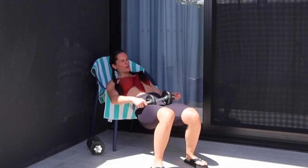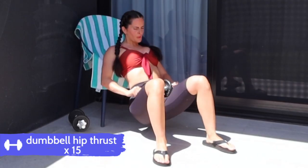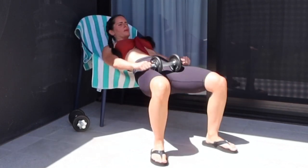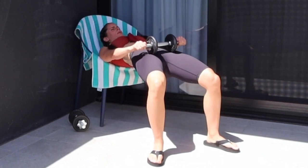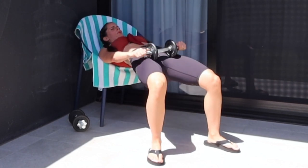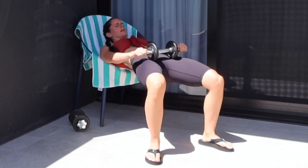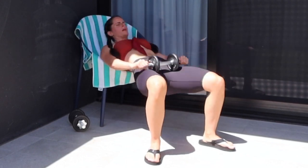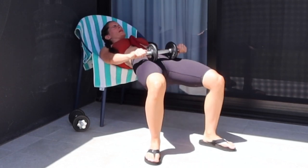Dumbbell on your hips. We're going to go straight into a dumbbell hip thrust. Let's go. Squeeze those hips up. Push the knees out. Don't scoop the pelvis. Remember, we're going to pivot off the edge of the bench and we're going to hinge at the hips. Posterior pelvic tilt at the top. Core tight and flat. Let's go. Let's feel that booty burn. Don't stop. We're nearly there.